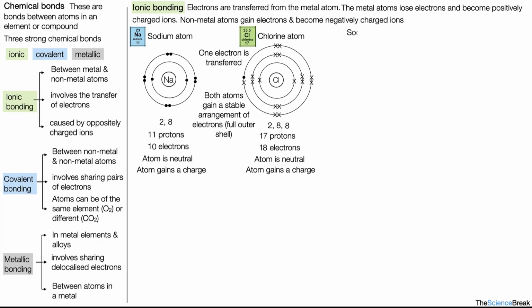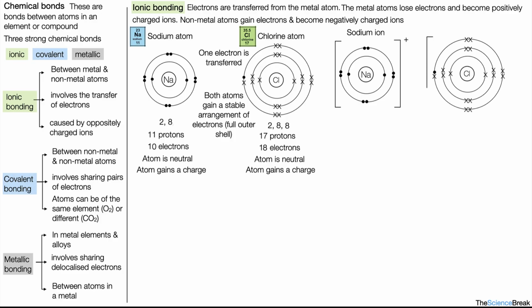The sodium atom becomes a sodium ion, and we can draw it out like this. We draw square brackets around the ion. We have a little plus sign meaning +1. We don't usually write +1, we just usually write a plus. And for chlorine, this is no longer called chlorine, it is now a chloride ion. It has a full outer shell, it has a charge of -1. We just usually write a minus sign when it's just a single minus or a single plus.